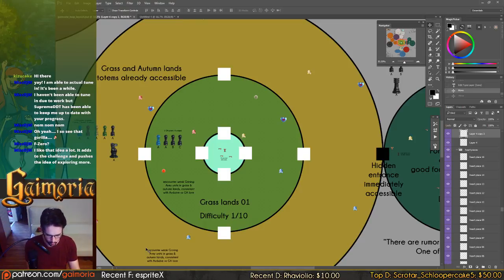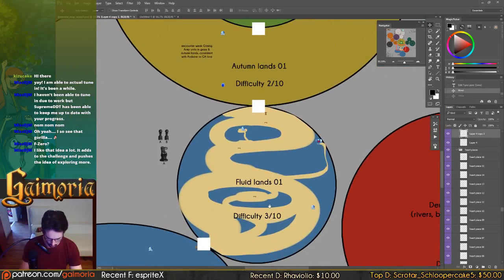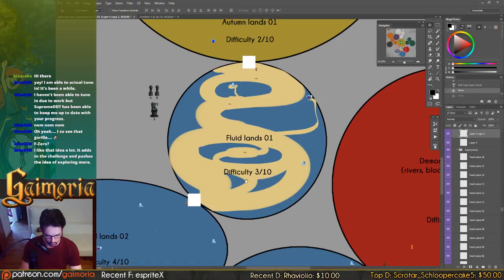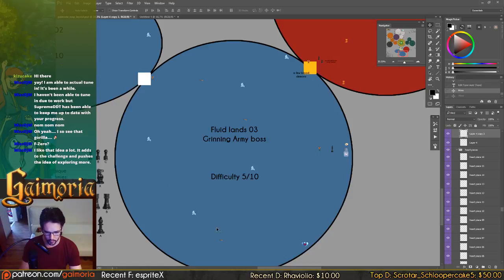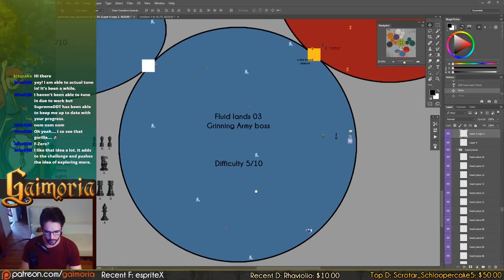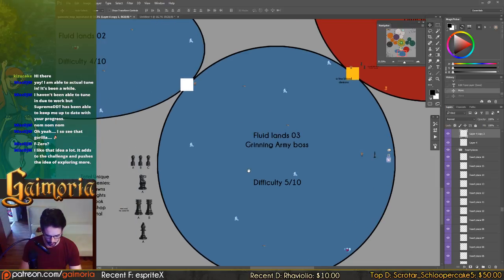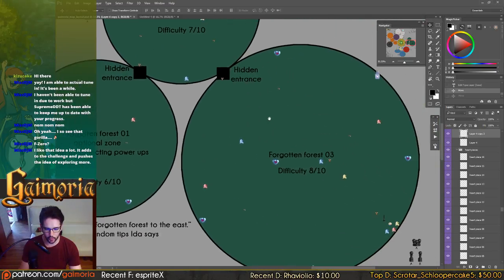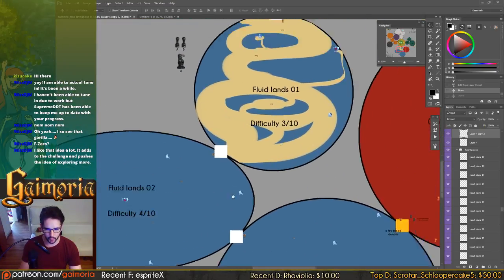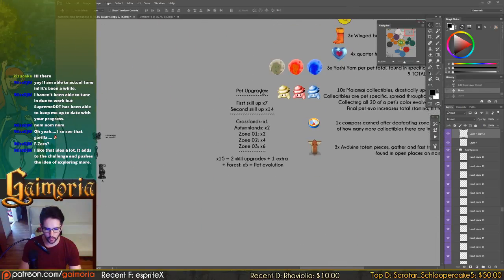So my numbers for the Mai things originally was there would be 2 in zone 1, 3 in zone 2, and 5 in zone 3. But I changed those numbers to be 6, 4, and 2. And I took those out of the forest because I'm changing, you can see my notes I have up here, how many Mai it would take to get the first and second skill ups, and then how many it takes ultimately to get the final pet evolution.